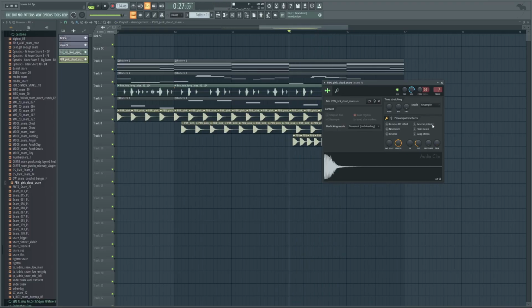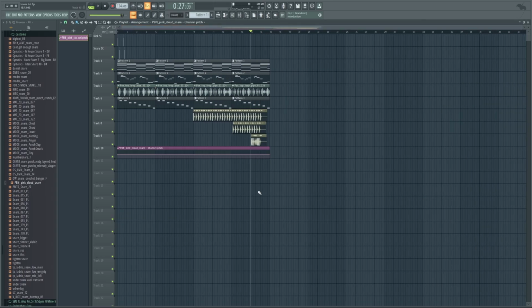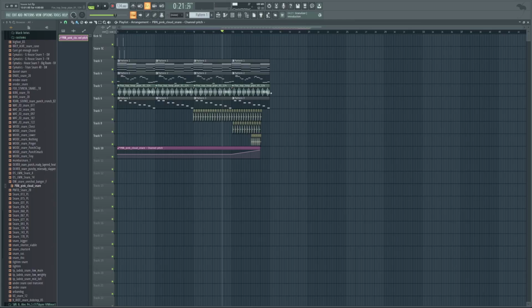We're going to fix that by doing some pitching up. So we just set that to like 24 for 2 octaves, and we are going to create an automation point by right-clicking on it and select and create automation, and right here we are going to draw in that modulation. So start it at the same value it's at, 50, and then by the end, when it gets to here, it's going to go up all the way like that. So let me show you what that does. Right. So that's what we got going on there. We're going to stop the hats when that happens, and it's going to go... Okay, we are ready to do a drop.